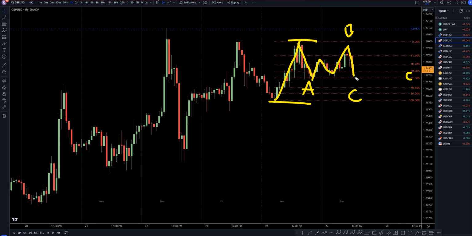We do have some pretty decent dollar news coming out today, so if the news does cause an impulsive move up, then for me, that would be another really nice entry to go long for the continuation of what I believe is most likely a wave three on the longer time frames.